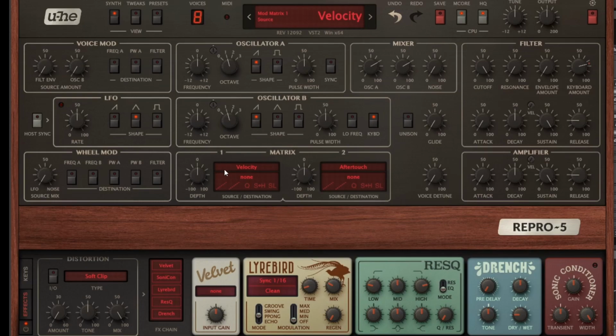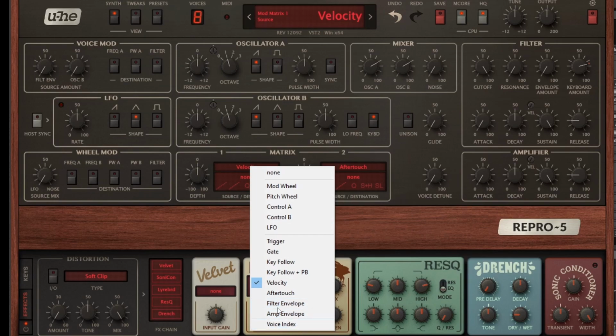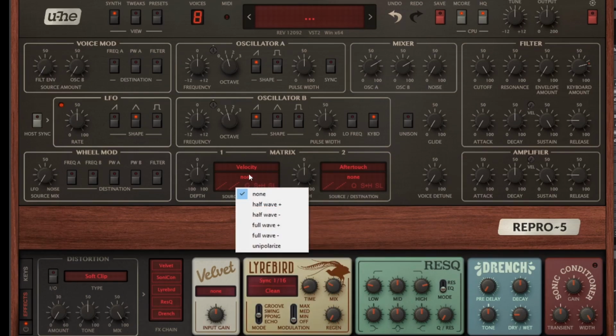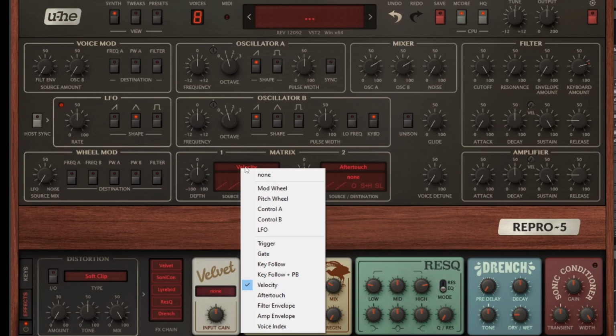We went over last time the modulation matrix and basically how you can pick a lot of these things here, or any of them here, and route them over to any kind of function just by dragging it over. So we have obviously mod wheel, pitch wheel, control A. So I'm going to go over these real quick here, and then we're going to get into the bottom. These are the routing destinations, and how to use these I explained in video 1, so go back and check it out, how to just kind of route it around.